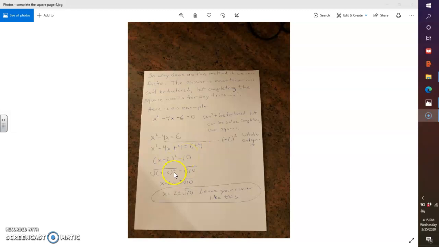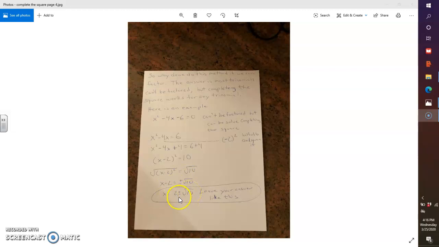Then, to get rid of the square, because now we're going to solve for x, we take the square root of both sides. When you take the square root of a square, you get what's left without the exponent. So we get x minus 2. And then when you take the square root of a number when you're solving for x, it's always a plus or minus. If we can simplify this radical, we do so. But if you can't simplify it, you just leave it. And then we just add 2 to the other side, and that's our answer, 2 plus or minus root 10.